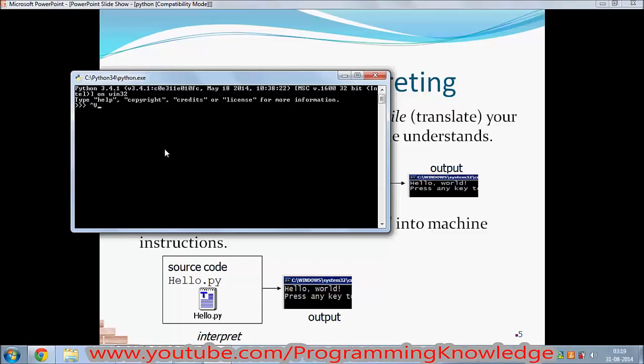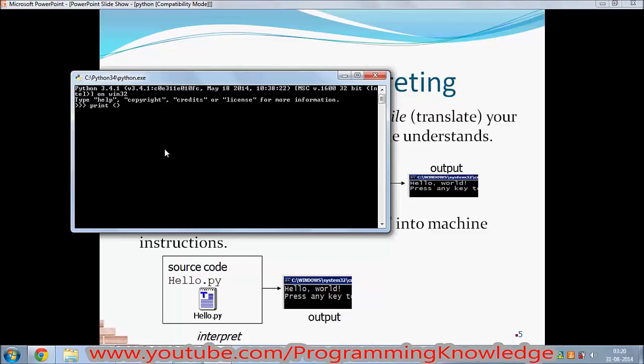What I can do, I can just print something, so I will write print, and in the brackets, in the earlier version before version 3, you don't need to give these brackets to execute your message, but after version 3 you need to use these brackets in order to print your message, like using the print function.